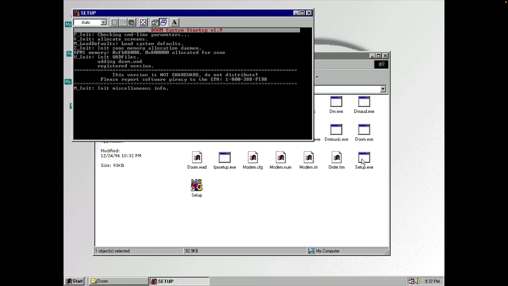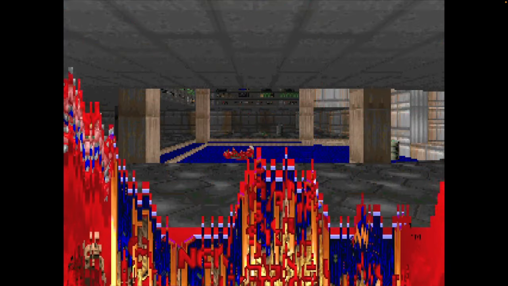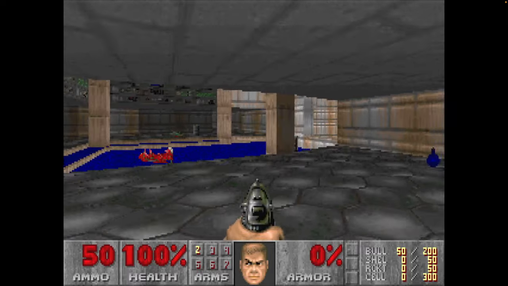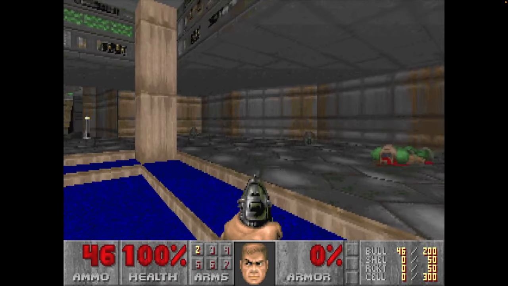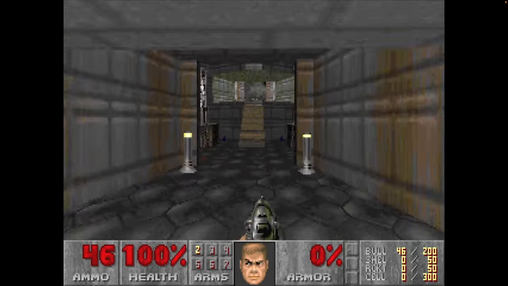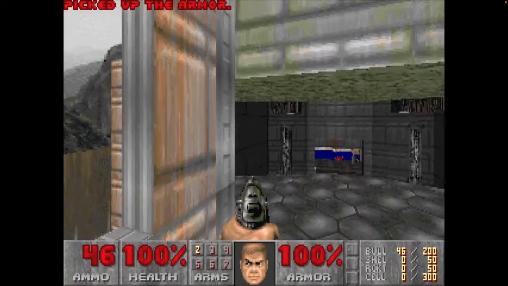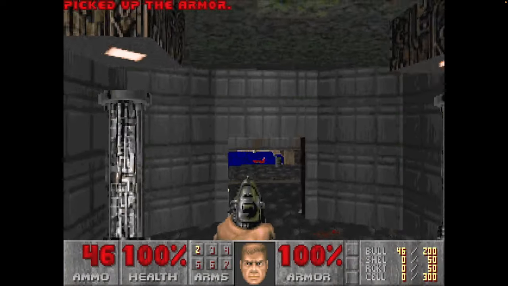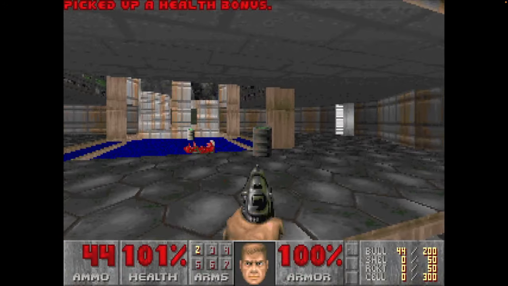So if we run Doom now, you get to WASD and just do your first-person shooter mouse keyboard thing. And these old games, with the strafing and stuff, they really translate well.